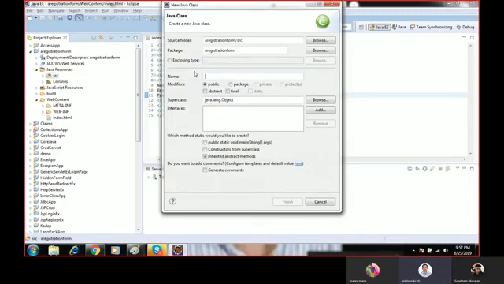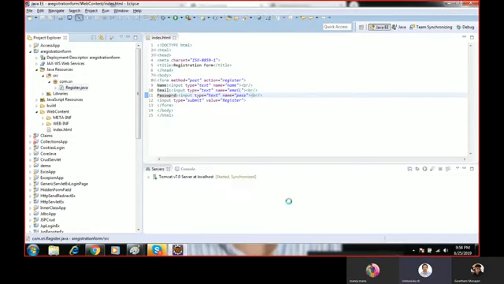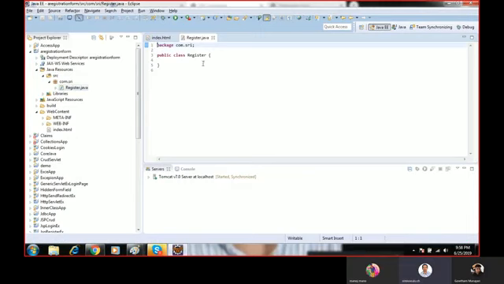The package by default will give the project name. com.sri is my package name, and then the class name is register. Yes, the class is created, that is register.